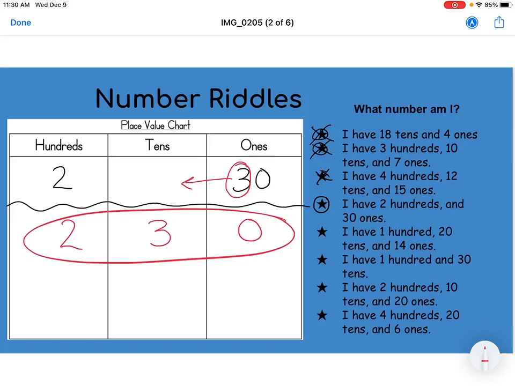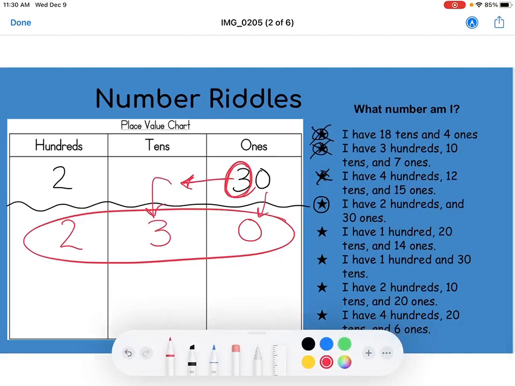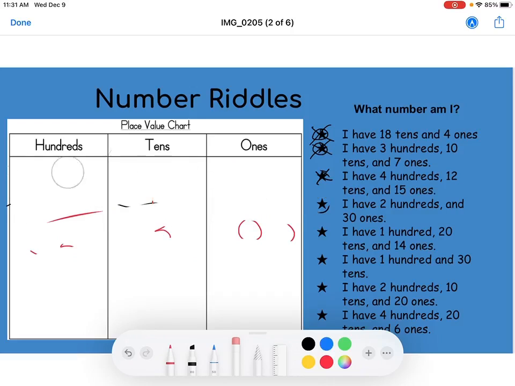So we had these 3 tens here that we could move over to the tens place, and that's how we ended up with a 3 in the tens place and a 0 in the ones place. So I hope you got that answer. Go ahead and start making your next place value chart. Excuse me.